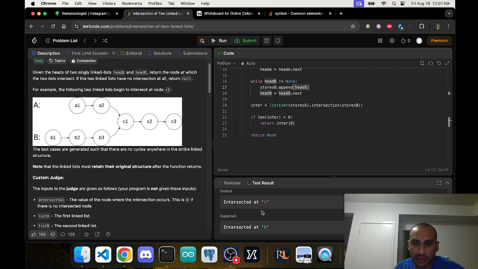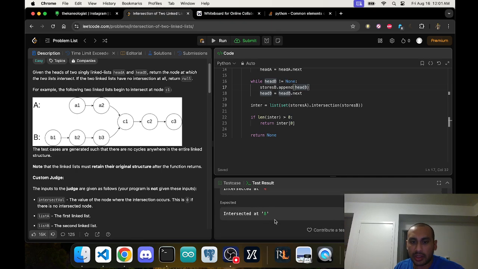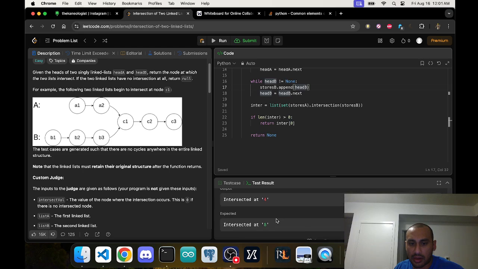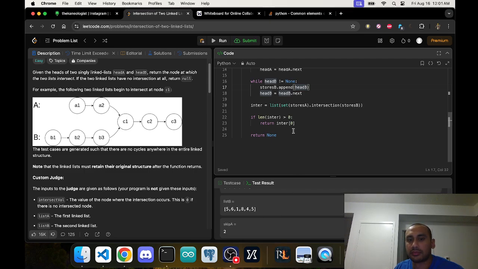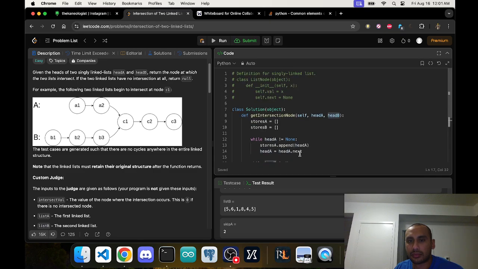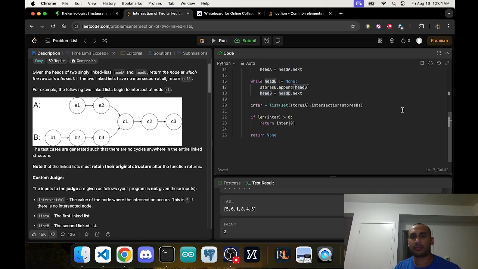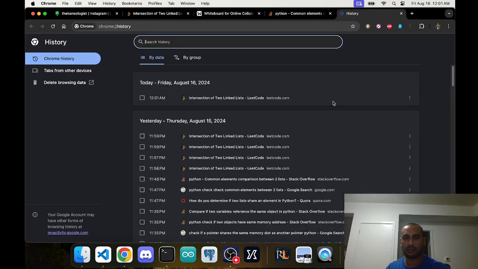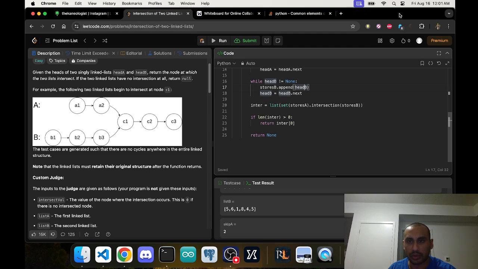So why does it intersect at 4, intersected at 8? Intersection, Python. Why do I go to the history? Check a pointer share the same memory. Let me see.